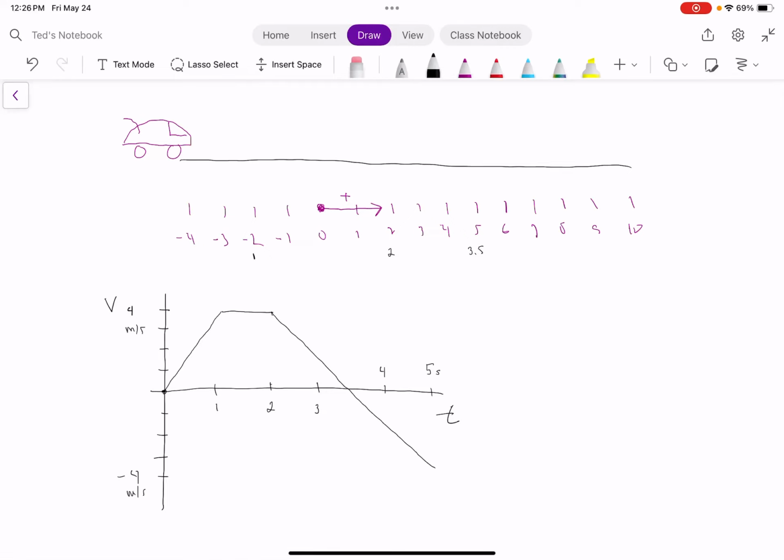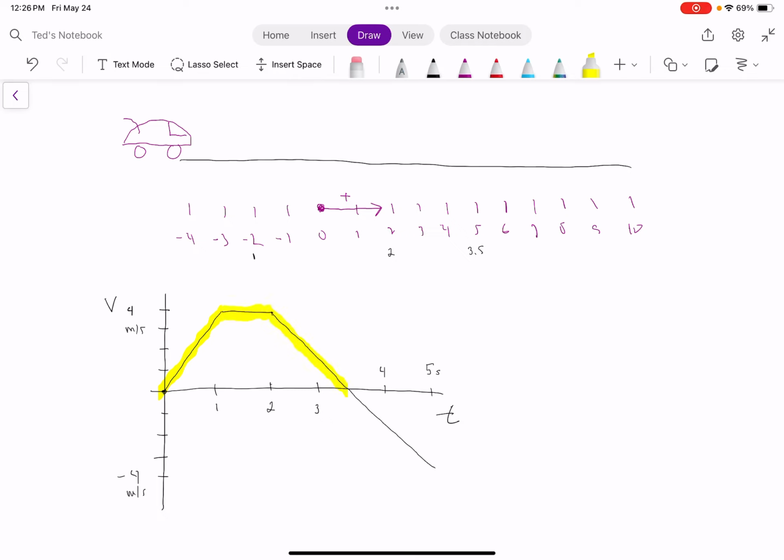Okay, so we're looking at velocity versus time graphs, and here I'm going to start with the graph. This graph has an object that starts with 0 velocity, and then the velocity increases to 1 meter per second, and then it increases to 2 meters per second, and then 3 meters per second, and then 4 meters per second, and then it continues at 4 meters per second, and then starts to slow down: 3 meters per second, 2 meters per second, 1 meter per second, 0 meters per second.